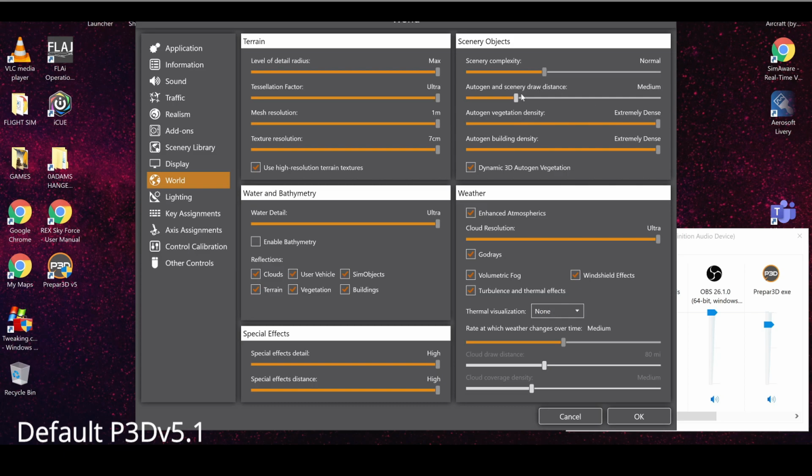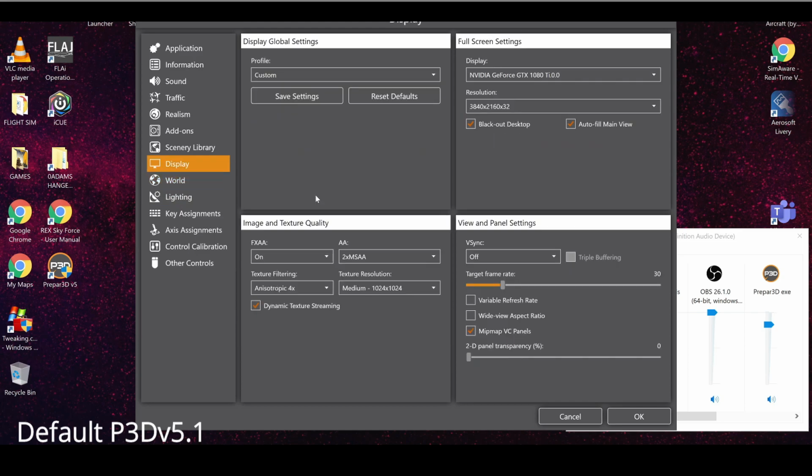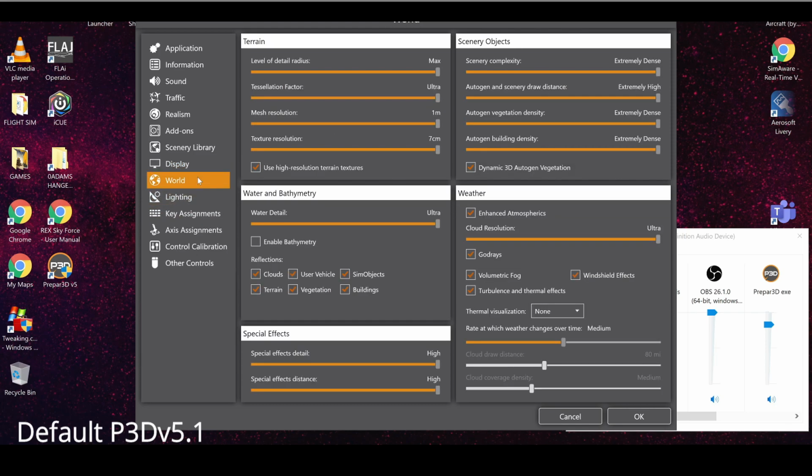Now, this is insane, guys. I'm fully expecting my GPU to crash when I load this stuff in. Everything's on ultra. In fact, what I will do is turn that to unlimited to give my PC the most amount of chance. I'm going to turn off dynamic texture streaming, and we're going to give it 4K textures. I'm going to turn that off. We'll leave that as is. We'll leave that as is. And untick that. I think we're done here, to be fair.